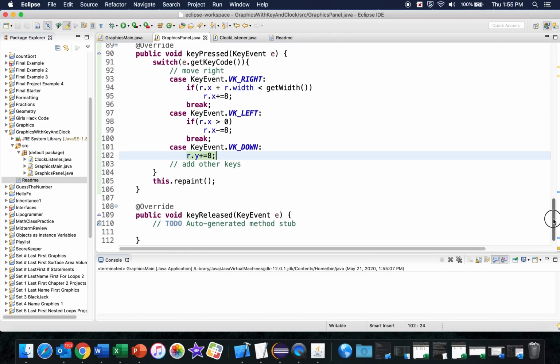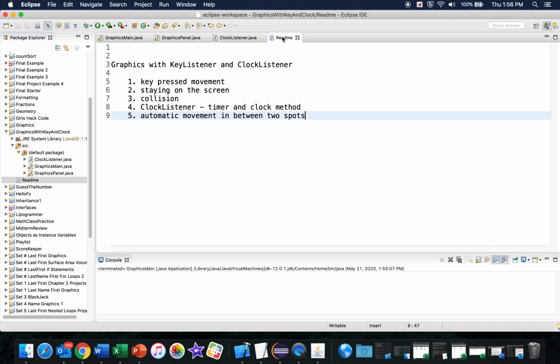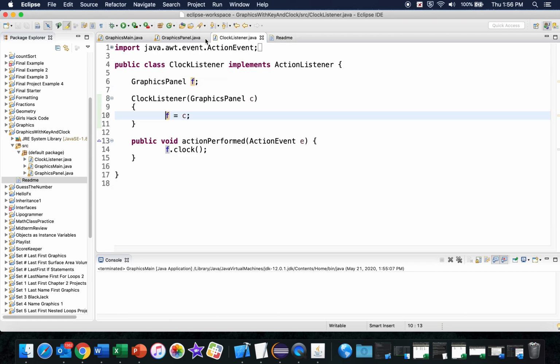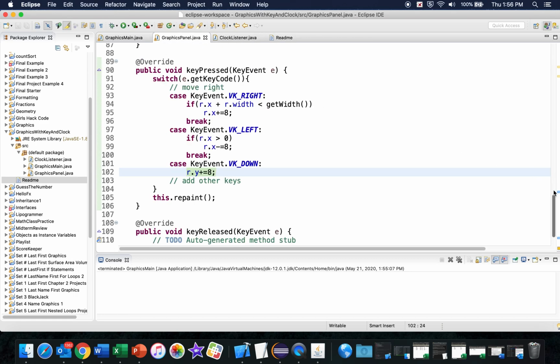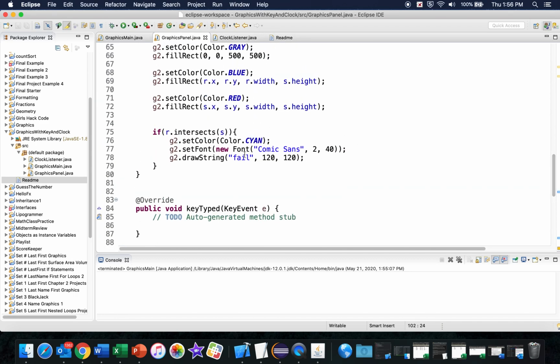All right. So the other thing I want to talk about is collision. In order to have collision, you can utilize the rectangle's intersects method. This is going to tell me if I intersect with another rectangle.